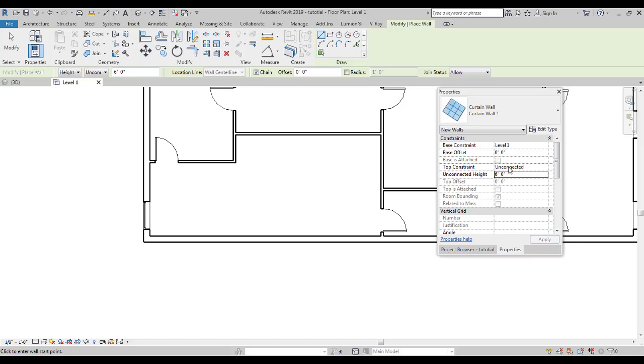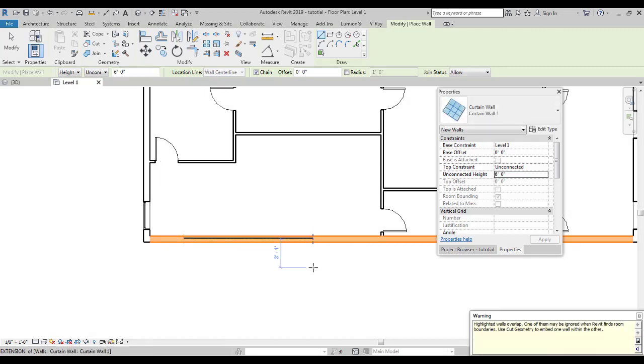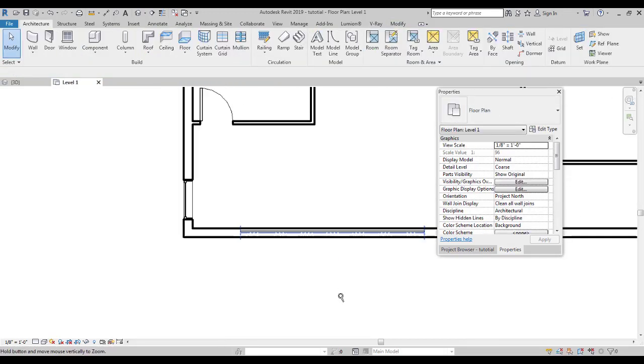The base constraint is level 1, top constraint is unconnected, total unconnected height is 6 feet. So all you need to do is select whichever point from where you want the mullion wall to be. I want it to be 4 feet from the edge of the exterior, and it should be a total of, let's say, 14 feet.